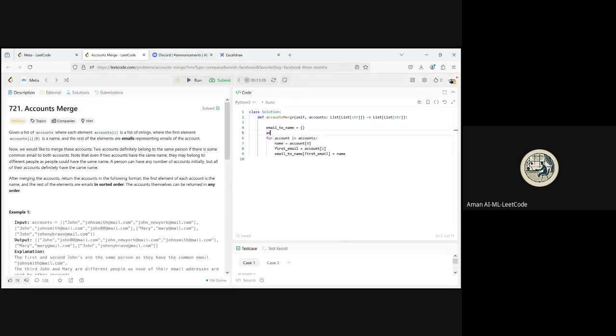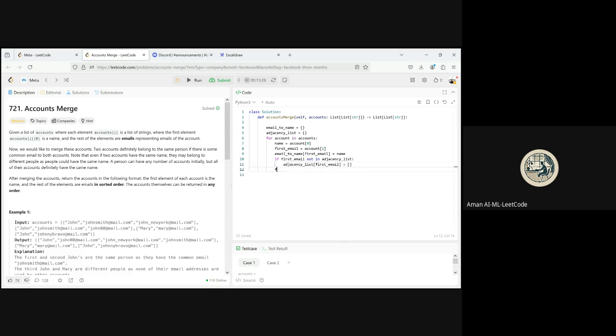So we'll call that adjacency matrix or list. Okay, call it list format. And this is basically going to tell. All right, so this is my first email. If your first email is not in this list, although we call it a list, we'll just call it okay, anyways, not in this, then we'll add it. We'll add this equal to empty because it is not having any children when we start out.